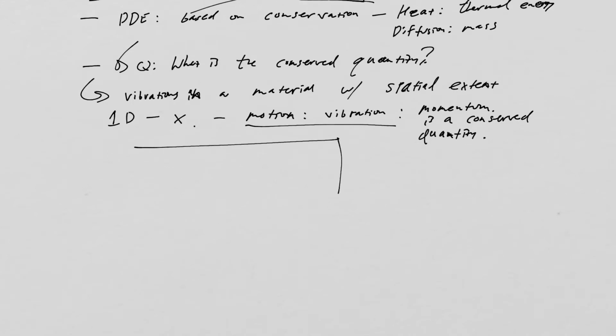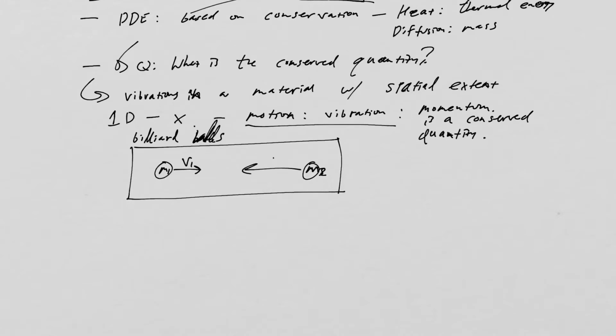So again, we can think of a system. The typical system is that of two billiard balls. If we have two billiard balls, maybe one here, mass 1, and it has a velocity 1, and then we have mass 2 over here, and it has velocity 2. All right, and they're headed for each other. We know that the system momentum is going to have to equal a constant at all times, and it's going to be m1 v1 plus m2 v2.